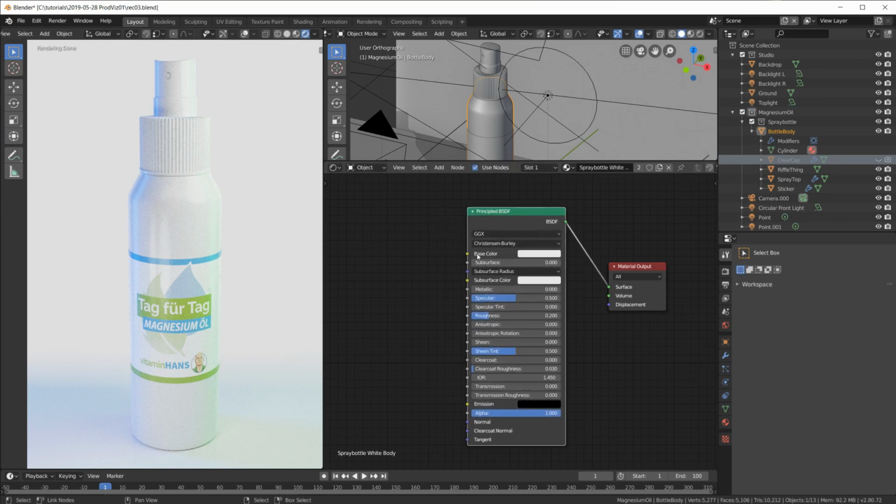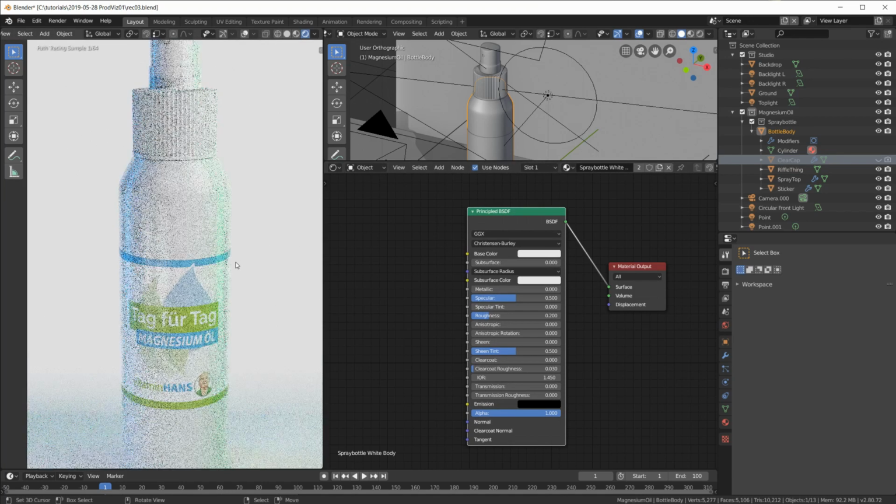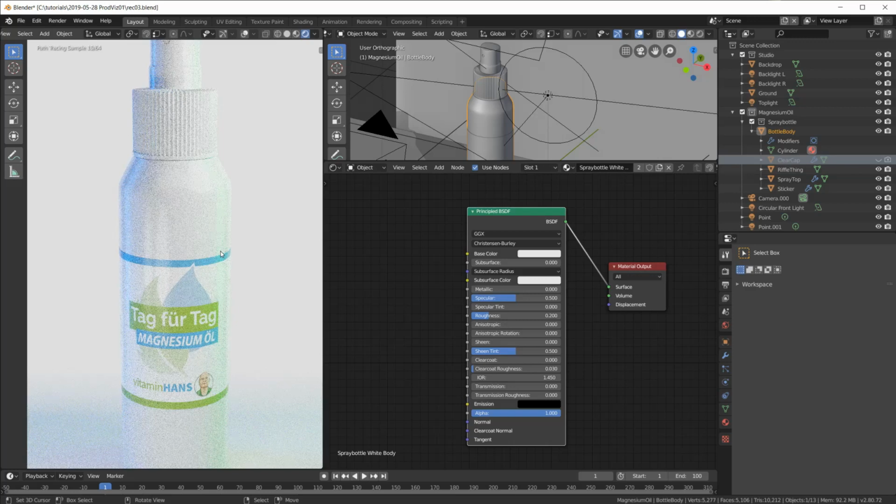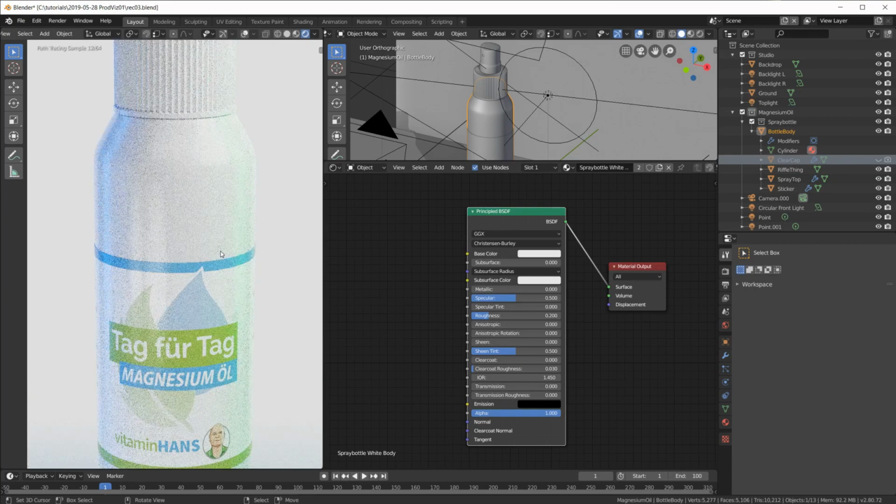But we're gonna do something with this. We're gonna make it look a little softer. So this is a very hard surface now. So every light ray that hits the surface gets reflected, and we get this very nice, clean, white plastic. But we can make it look like a softer plastic. I don't know if that makes any sense, but by adding subsurface scattering, you've maybe heard about subsurface scattering.